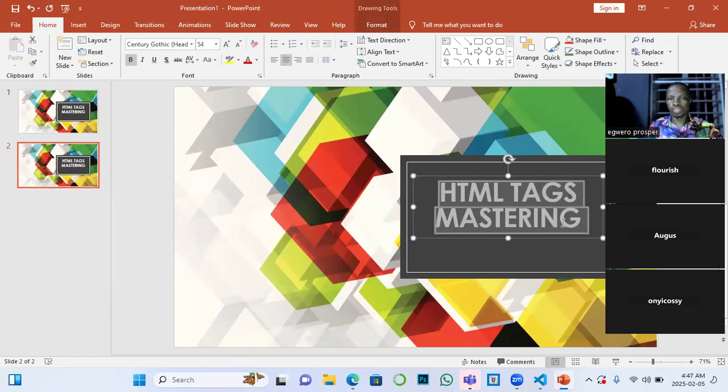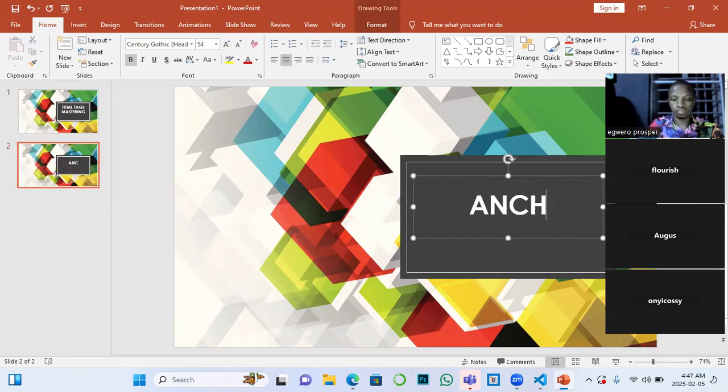So we are bringing in the anchor tag. Okay, let's start with the anchor tag since we are behind the time. Let me try and see if I can complete it first. If there's need, I will introduce another one.